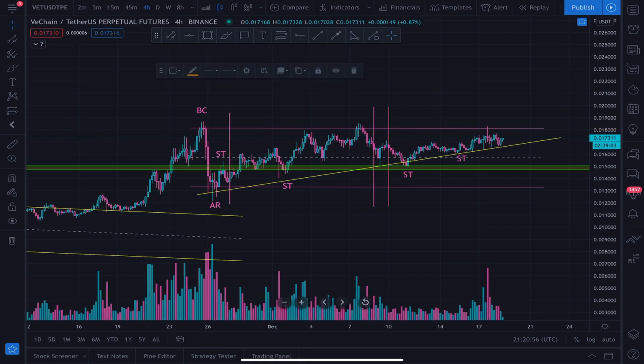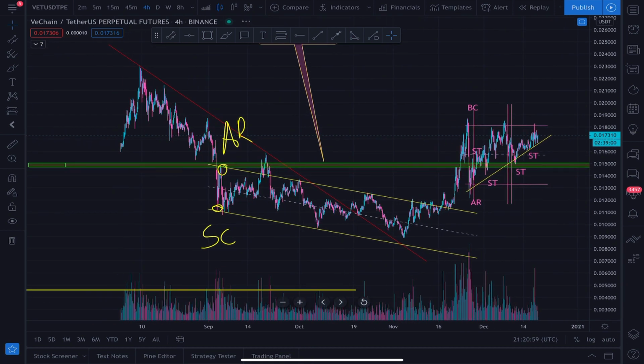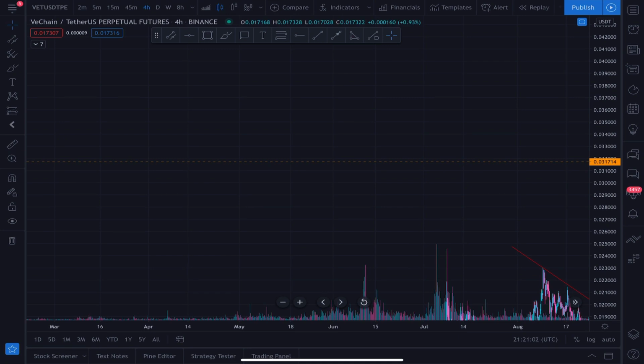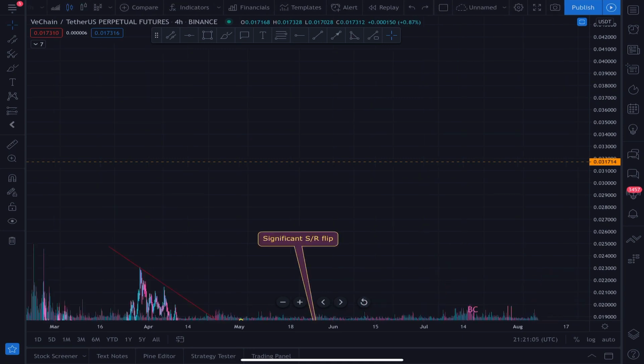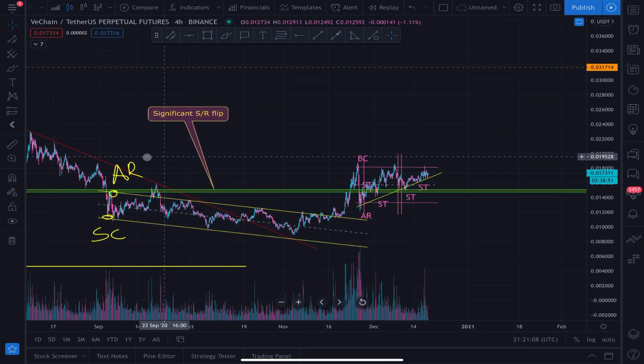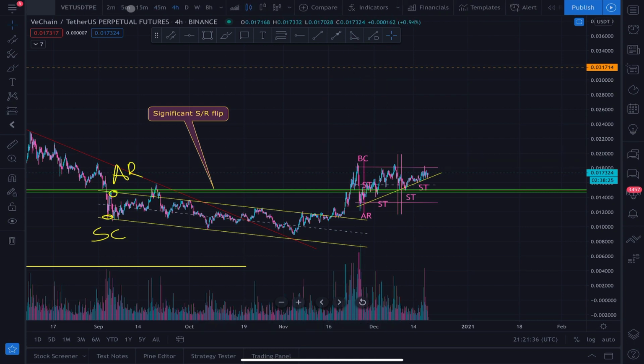So this orange line, I'll just delete that. The green line, oh yeah, I forgot to mention the green line. This green range here is a very important SR flip, support slash resistance flip. This was basically the support level where the capitulation occurred. So we had this level here, it was finally holding, and then we capitulated through that, rallied up to it. You can see it's also the point of the automatic rally, got a rejection there, tried to poke through, and then we've been holding it as support. So a very important support slash resistance flip right there. Back on, okay, we're still on the 4-hour chart, so let me zoom in here.